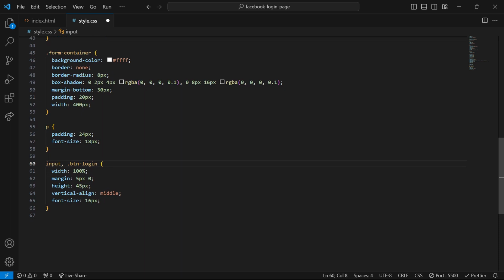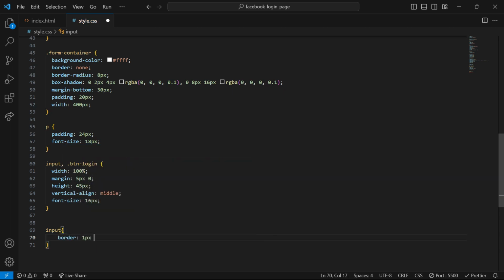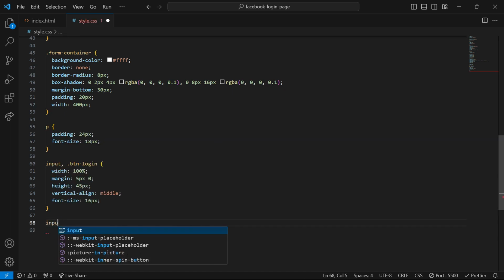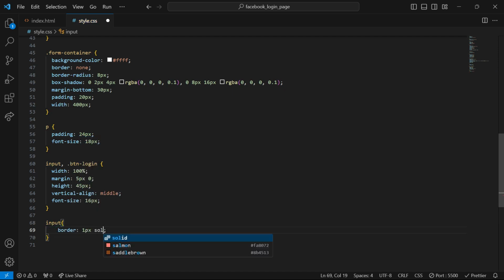on. Now moving on, I will add more styles to my input element. So this is basically just for my input element. So I'm going to give it a border of 1 pixel solid. So I added the button here because I want this style to be accepted by two elements. I want it to be accepted by the input element and also by the button element. I'll create another style for just my input element. So I'm going to give this input element a border of 1 pixel solid DD.